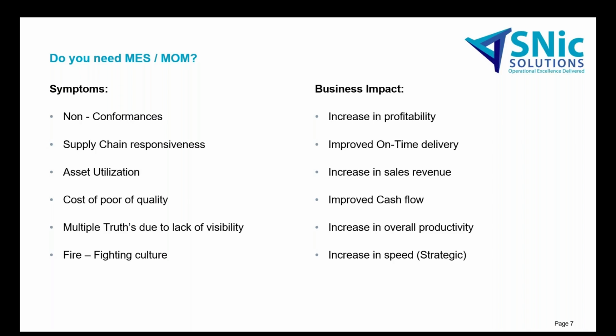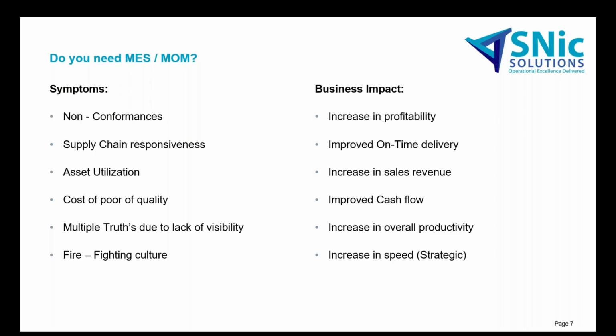The second symptom is supply chain responsiveness. If a customer calls you and says, "Hey, I know you were to deliver to me 2 weeks from now, but I need this tomorrow. Can you do it?" Today, sales professionals and supply chain teams take a decision based on maybe average lead times or judgment. But what if you could quickly respond with accurate data that has a direct impact on on-time delivery?